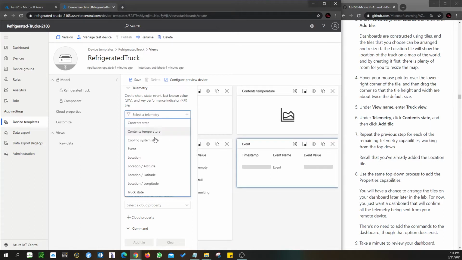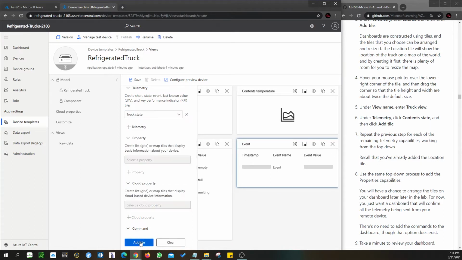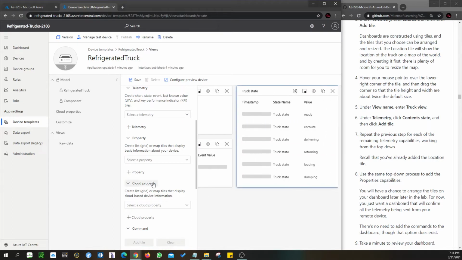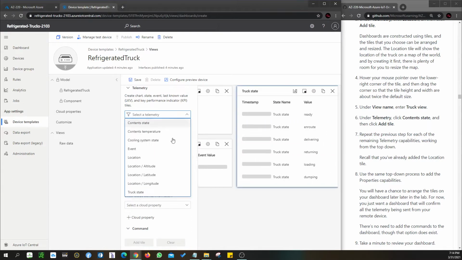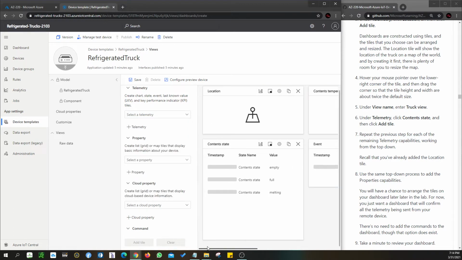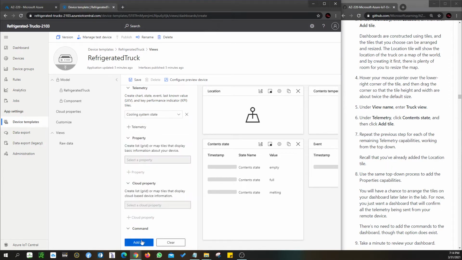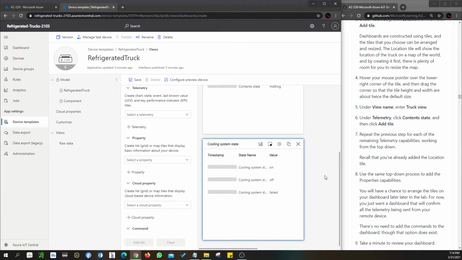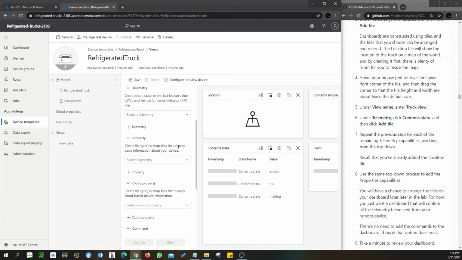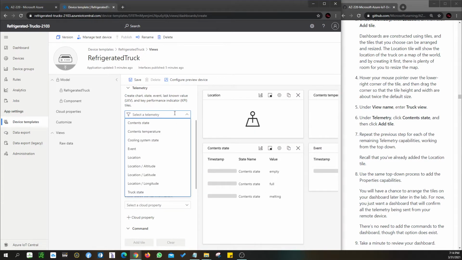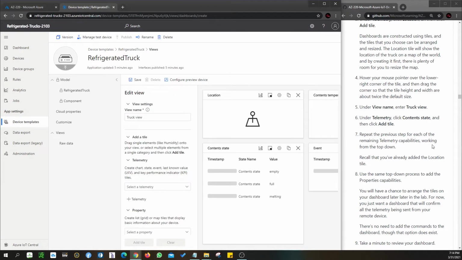Then truck state, add a tile, and then we add location, right? Yep, and then cooling system state, add a tile.